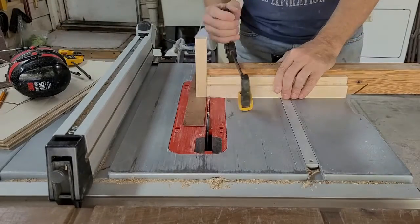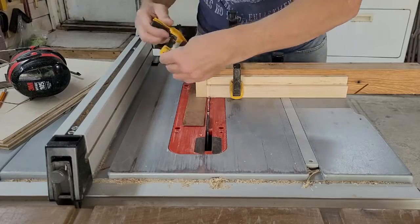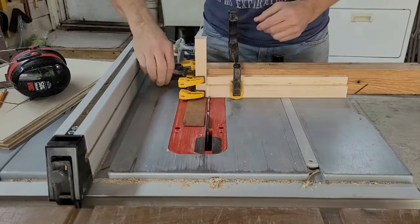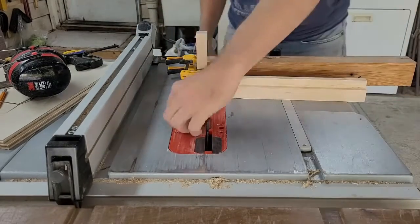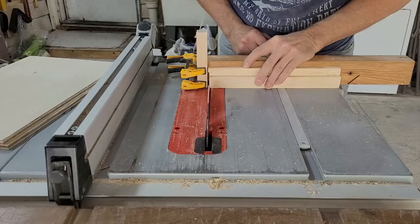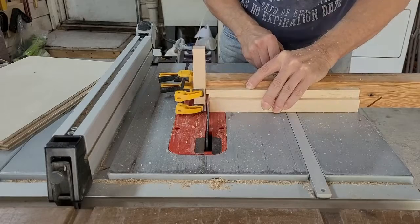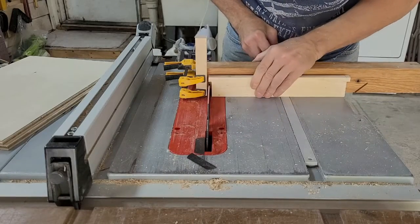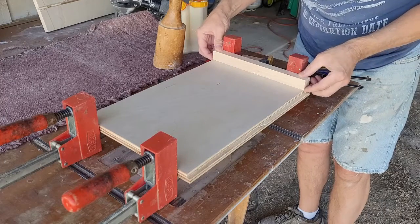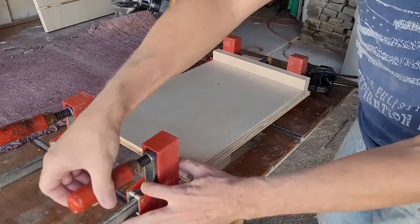Since the maple trim had to match the bottom profile, I used my miter gauge with a stop on it. When I set the stop location, I lifted it off the table with a thin piece of scrap — this would ensure that the stop wouldn't catch on the table during the cut. I snuck up on the blade height, then worked from the outside of the cut, moving the stock closer to the stop block, nibbling away at the material. Then I could flip the stock around and repeat on the other side, ensuring that the ends matched. Now I could carefully glue the maple trim pieces to the bottom plywood, checking repeatedly to ensure that the edges lined up, then set it aside to dry.